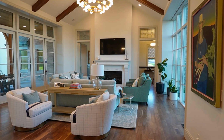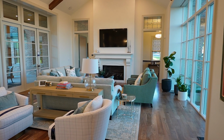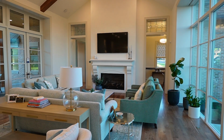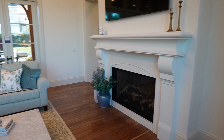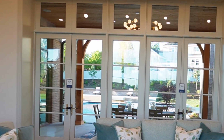Tell me about the different things that you're wanting to point out in this particular house. Scott, this is the great room. And typically the great room is near to the other places that you're going to gather in the home. Oftentimes you'll see a dramatic fireplace like this in your great room, big windows. We try to incorporate the views. If your lot has some special views that you really like, we'll try to incorporate those views in your great room so that everybody that comes over to your home and visits can enjoy them.